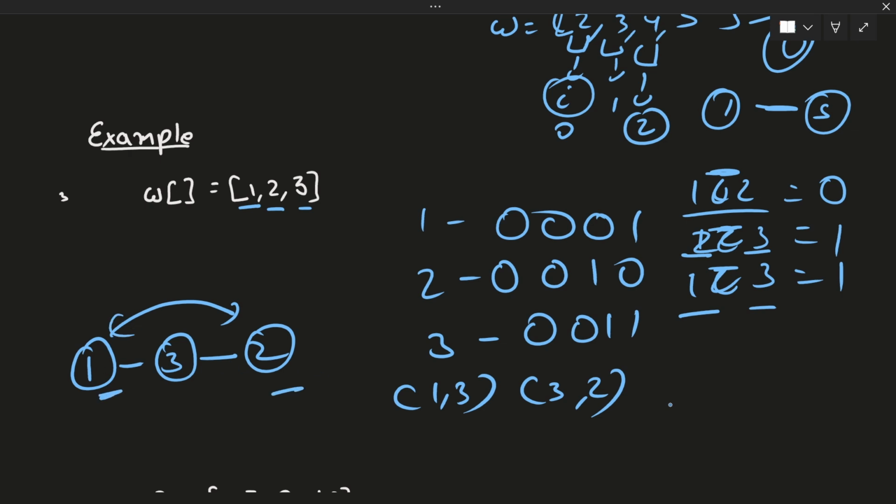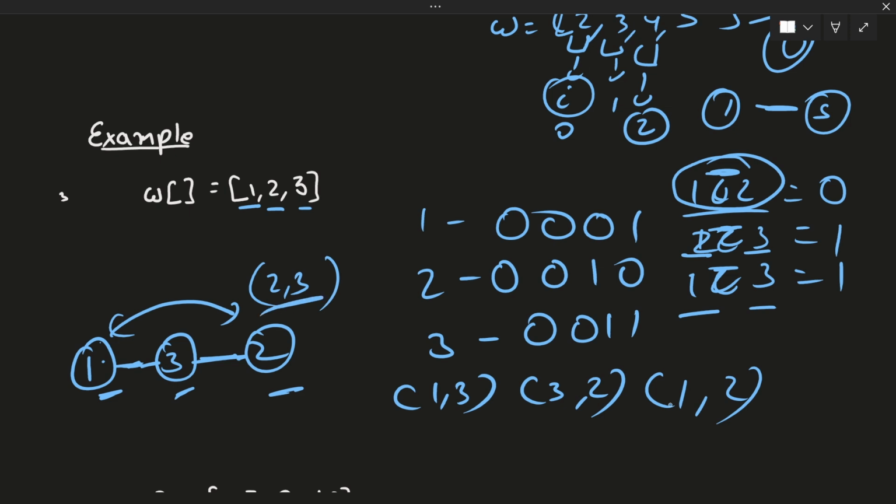Although there was no direct path between 1 and 2, if I go through 3, I will be able to reach 2. So I can say that nodes 1 and 2 are connected, through 3.